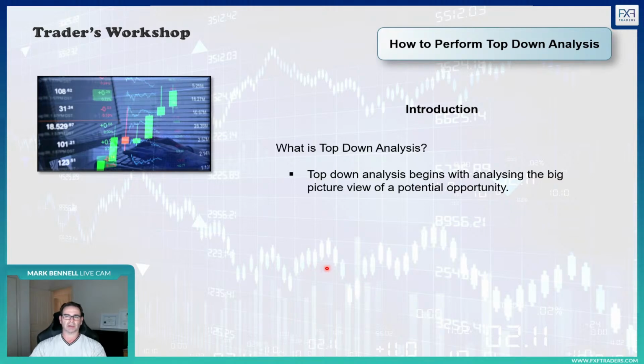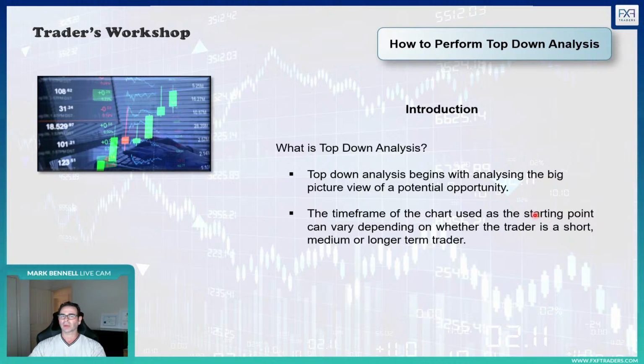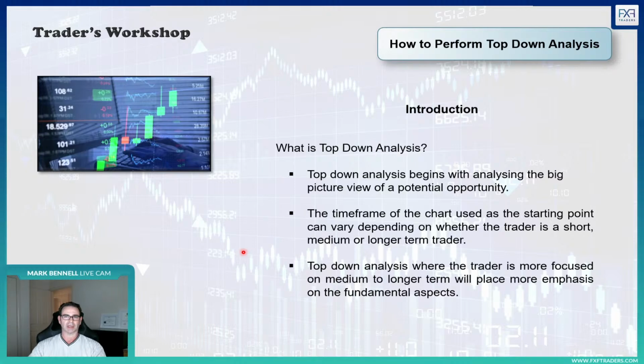What is top-down analysis? Top-down analysis begins with analysing the big picture view or the zoomed out view of a potential opportunity. The time frame of the chart used as the starting point can vary depending on whether the trader is a short, medium or longer term trader. Top-down analysis, where the trader is more focused on medium to longer term, will place more emphasis on the fundamental aspects. So generally, it will have good fundamentals for starters before the trader even continues to start looking.